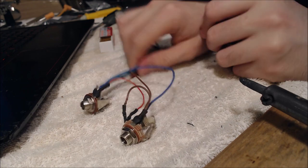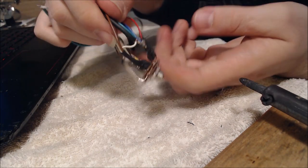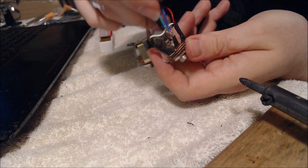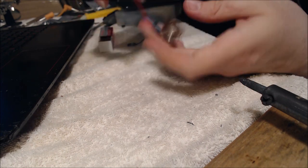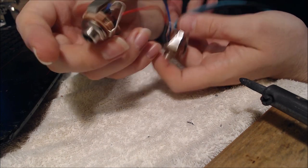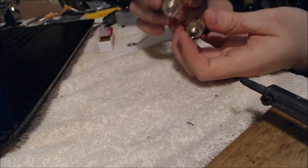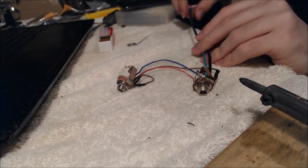So yeah, you can have a nice close-up look at this thing, what it looks like and how it turned out. There's the stereo jack, as you can see all the wires spread out, go to all of these, and there's all the ground connections here. And from the stereo one, going to the mono one here, which has all the initial connections that we made. Overall, I think it turned out really nice, not too complicated. Like I said, I did have to undo a few things and put them back together.